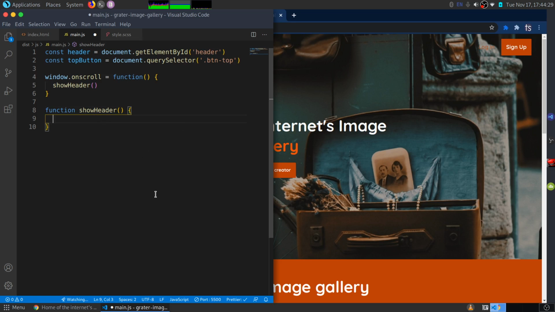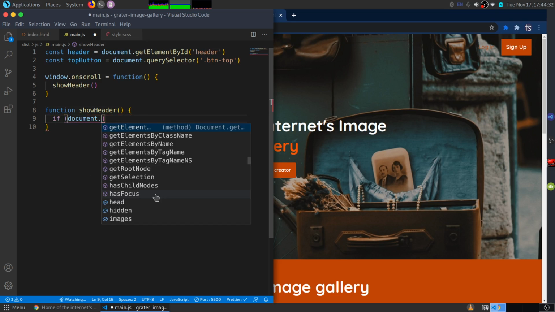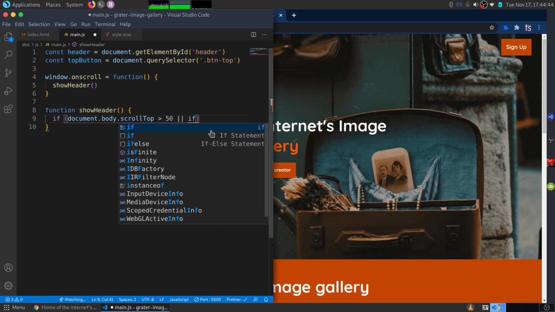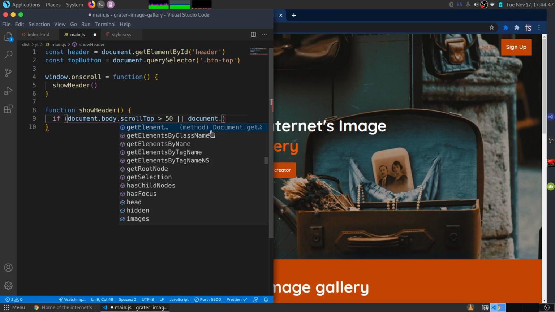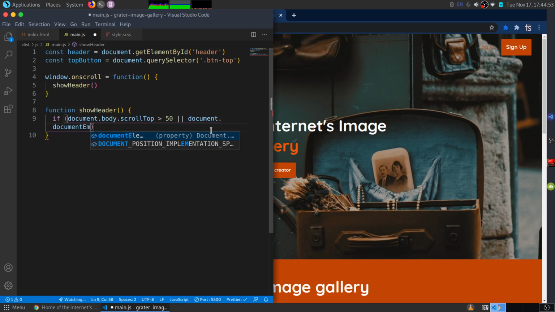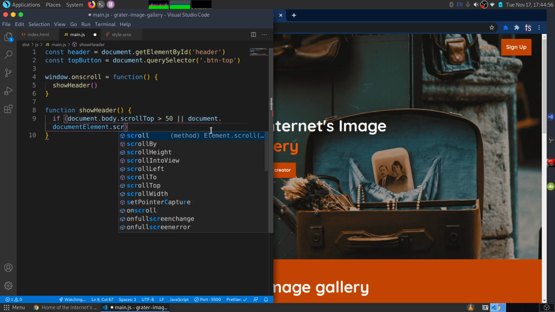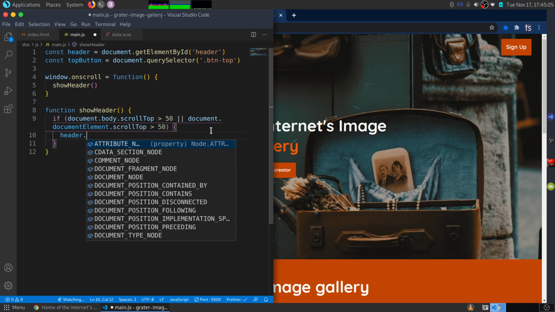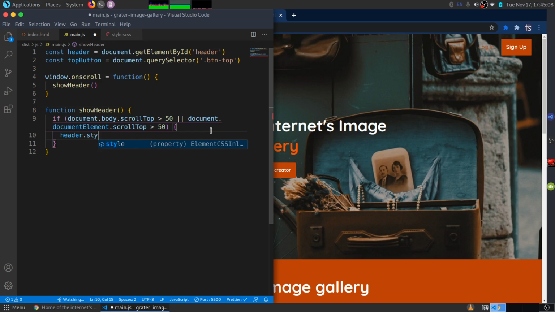So if document.body.scrollTop, meaning we are testing for the height from the top of the body, is greater than 50, and we also check for another condition, document.documentElement.scrollTop, is also greater than 50, then we want the header to have a background color, header.style.backgroundColor.